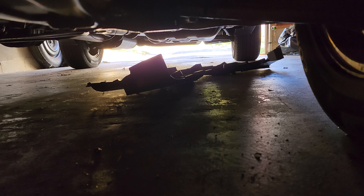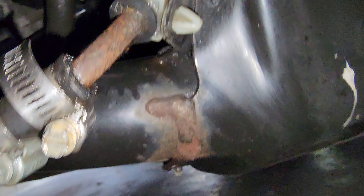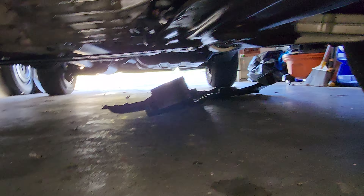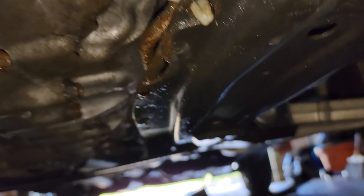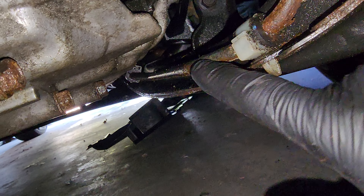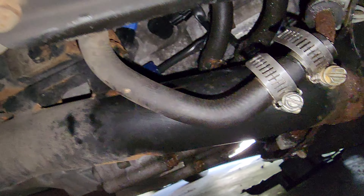It goes under the truck here. The light just died at the same time, so that's good — put the flashlight on the phone. So that metal piece here goes a pretty long run. This is all wet from the power steering fluid over the months of driving it, just keep filling it little by little. You can see it's all wet. There's the tube — you can see the whole long run, it goes all the way back there. Maybe eventually replace it, but if this works I'll just not deal with it.